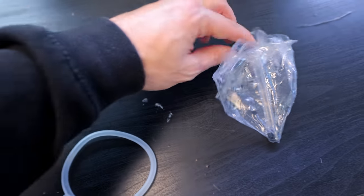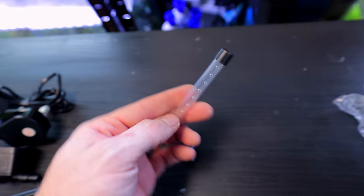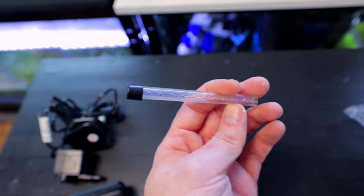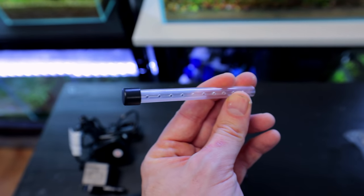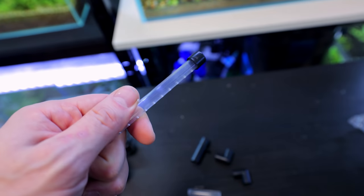Don't know what that is. Right angle bend, right angle bend. Thingy. Aha. And the thing I actually want, the spray bar. Awesome. So I do like a little spray bar. It just means you can dissipate that powerful flow. Not that we're going to get masses of powerful flow, but you can spray it across the top surface, and I find you get a much better circular rotation of the water, and it doesn't hammer all the plants and things like that.